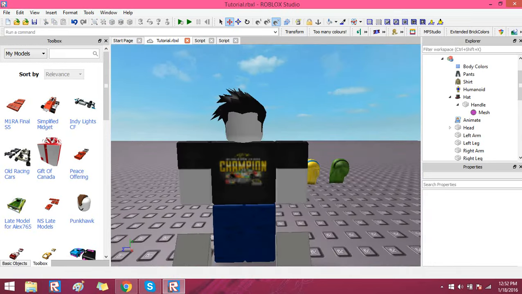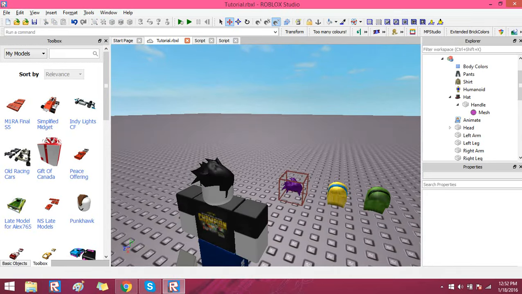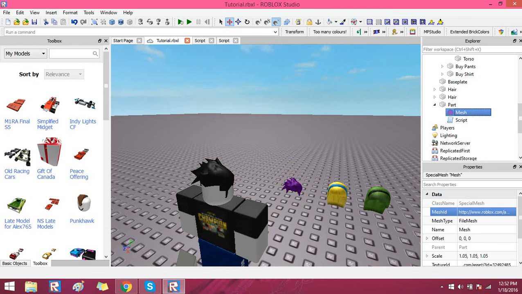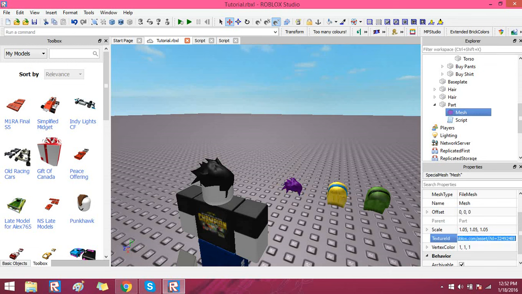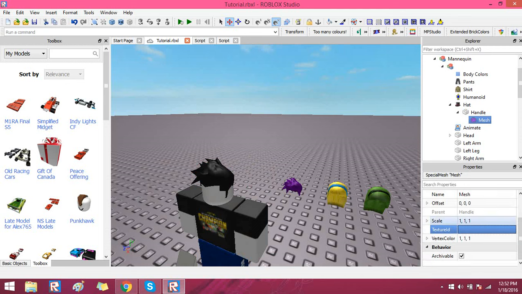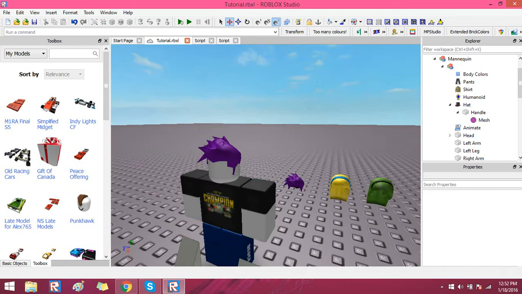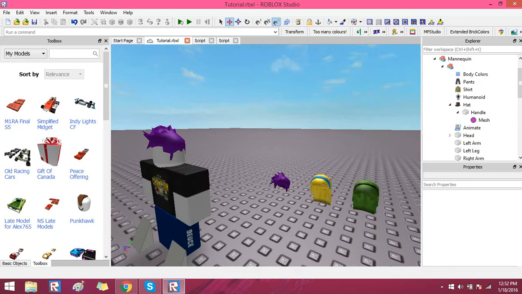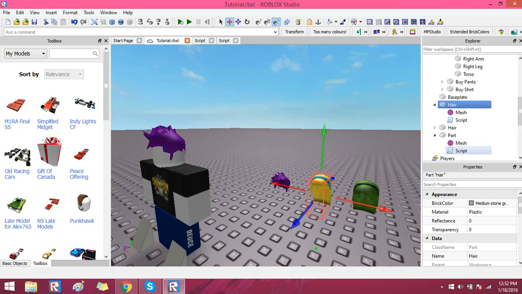And that'll be that. And then if you want the coloration of that hat, you have to go back over to the mesh of this hat right here. And it says texture ID. So you're going to take that, go back over into the mesh, and paste it into this texture ID as well. And that'll change the coloration to be whatever that is. So you can do it the same with this hair as well.